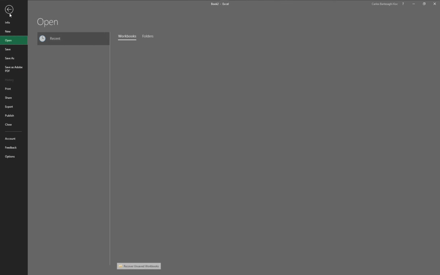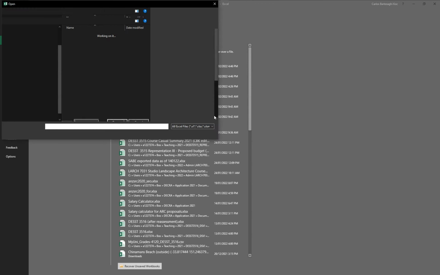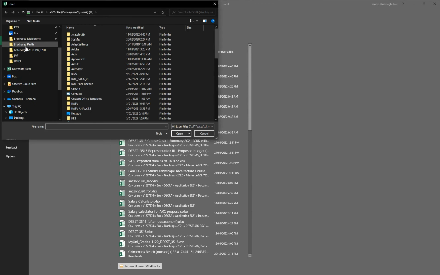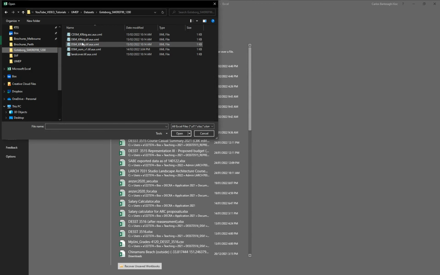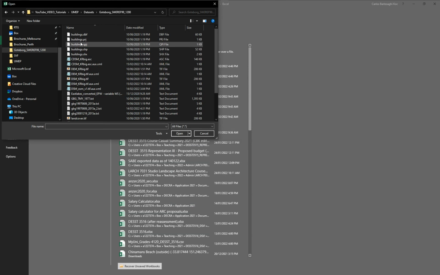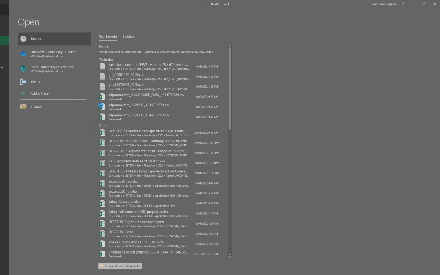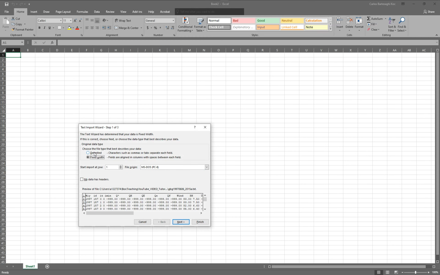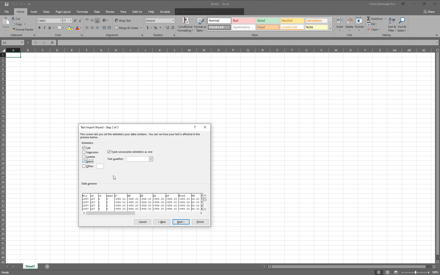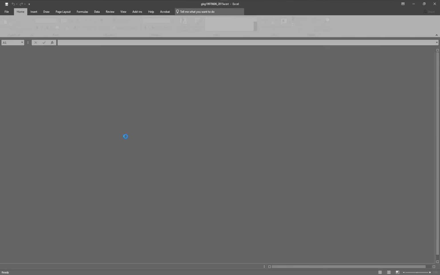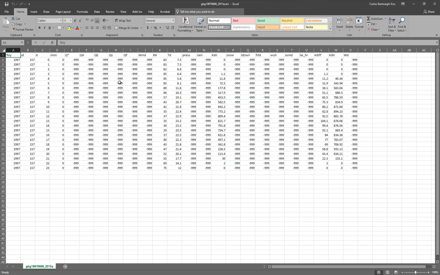Then you put open, browse. We go to Gothenburg, datasets, Gothenburg, all files, sorry. And then we choose this one. Go to delimited, go next, space, and tab, and finish, and you will see here the same file. So as you can see here, wind speed has minus 999 values, which is wrong.